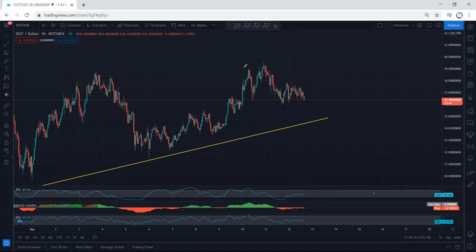And what we see here after the breakout of the previous top, if we put them relative to each other, easily we can see based on the indicators we have a divergence. That's why the price dropped. Now we're looking at this. We want to see how we can trade it and whether we can expect the price to continue and drop and break, or at least take, this trend line or not.